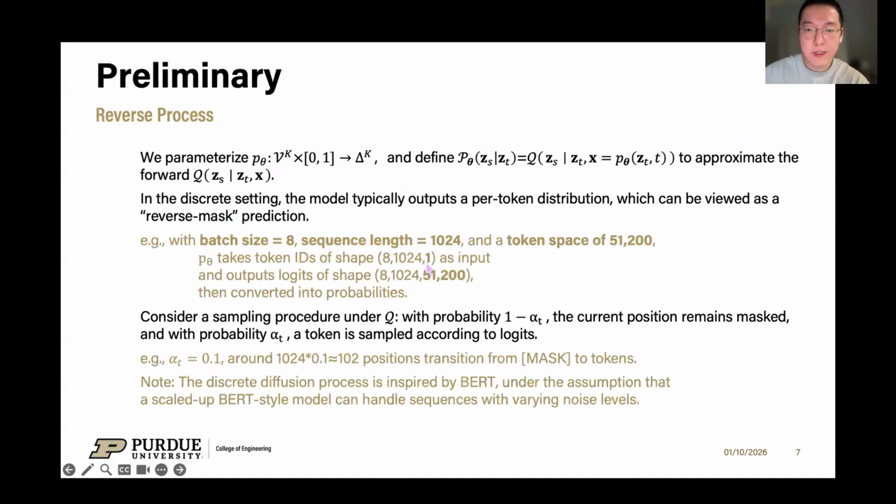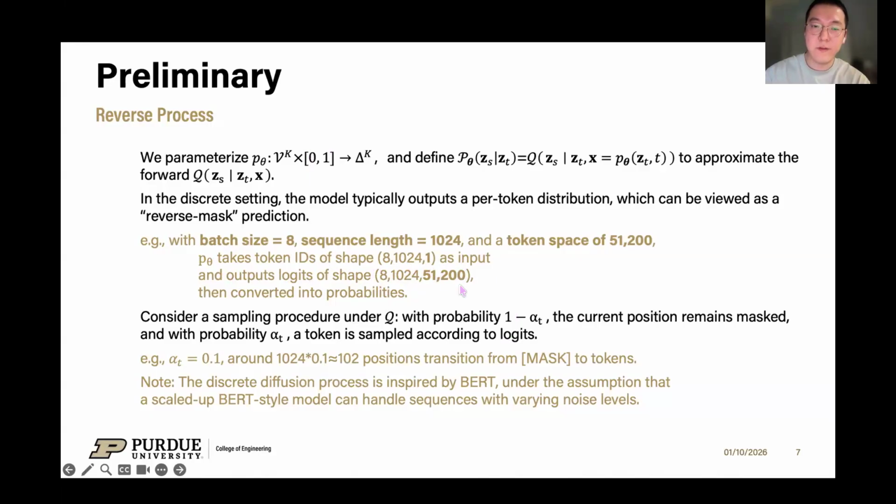And here, I actually have an example to help you understand how this neural network works. Consider a batch size of 8 and a sequence length of 1000, and a tokenization like ChatGPT-2, which would be 50,000. The input of the neural network would be the batch size times the sequence length, and we input the token ID here, so it will be an integer. The dimension is 1, and we also input the time step. For the output, the batch size and sequence length are the same, but the difference here is that it now outputs all the logits of the possible tokens, so it will be 50,000.